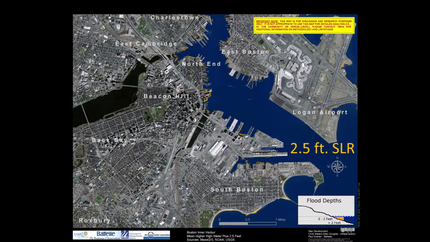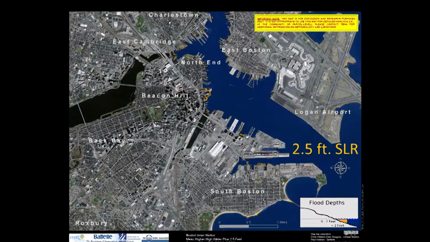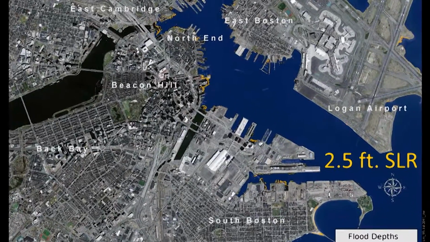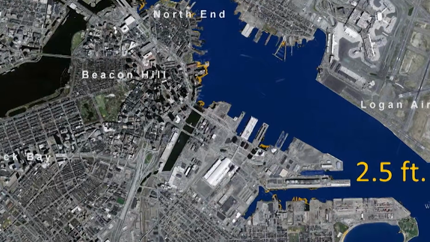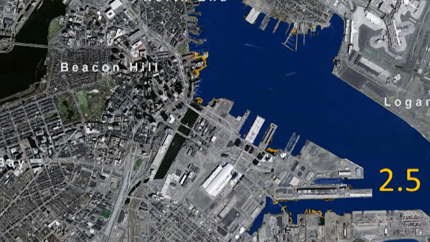The map shown here represents the worst of what Boston experienced during Hurricane Sandy. And it also shows approximately a 2.5-foot sea level rise above the normal height of a wicked high tide. Sandy's storm surge at high tide in Boston was just lapping at the shores. If you look carefully, you can see a little bit of pale yellow, less than 2 feet of flooding, down around the edge of the waterfront.